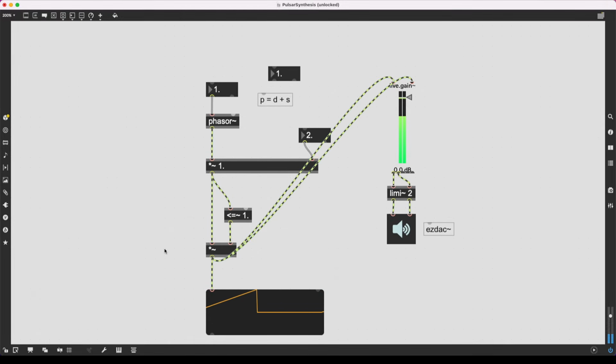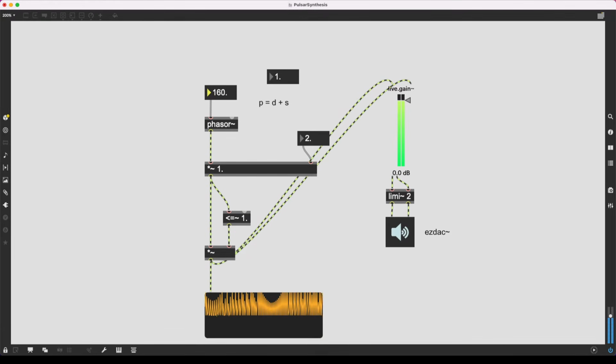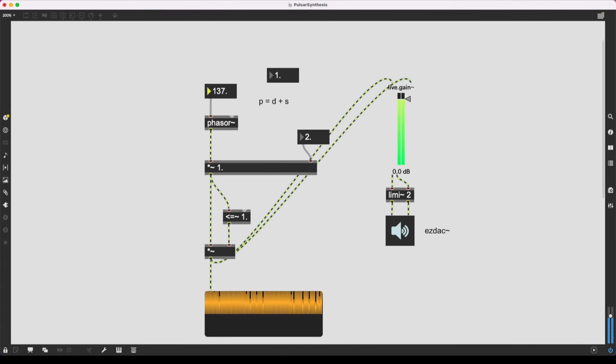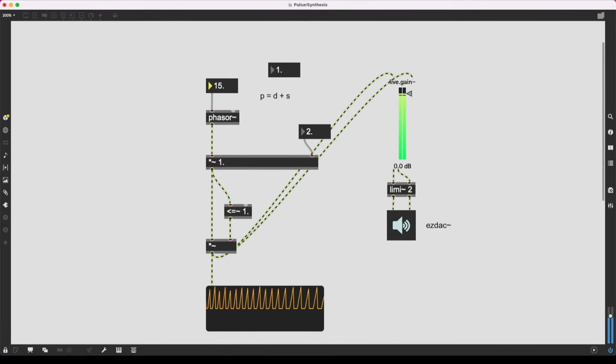Okay, so we are just getting these rhythmical impulses, and if I increase the frequency of my main phasor, okay, it's not so much different than a phasor ramp or a sawtooth wave at this point, is it? Or maybe it is, but we don't really have a method of comparison right now.